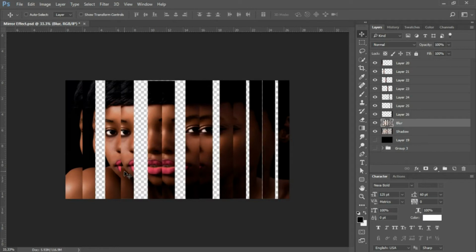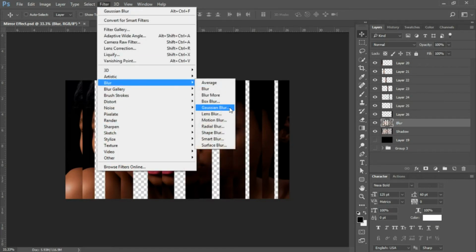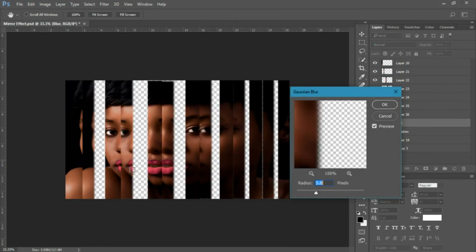We can always readjust the position, but for now we're gonna leave it like this, and I'm gonna select Filter, Blur, and Gaussian Blur. We want to blur it so that we still maintain some level of detail, but you can still notice the blur on it. So I have my radius set at 5.8.